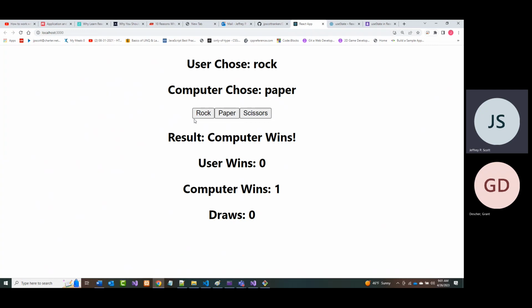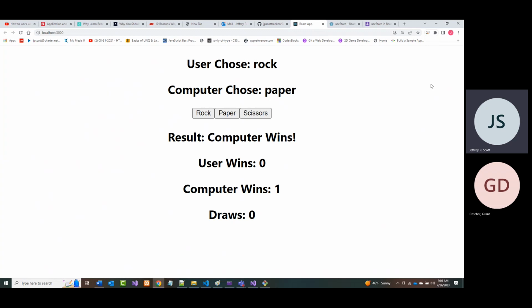So it is working. Now, what we could do, I didn't do this, is we could have added another button here, or we could have told this to clear. There's a lot of things that can be done. I could have used some CSS to make these buttons better, to make the button actually look like a rock and like a paper and like a scissors.